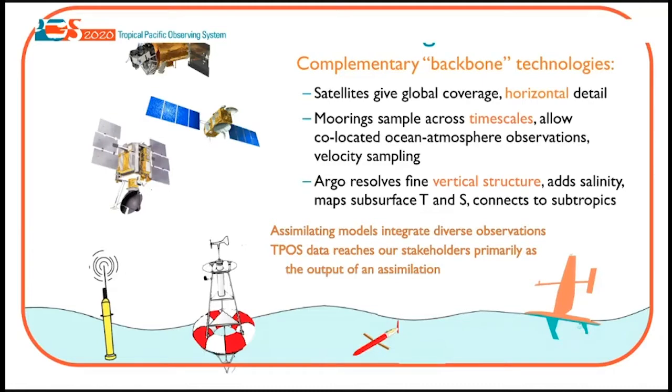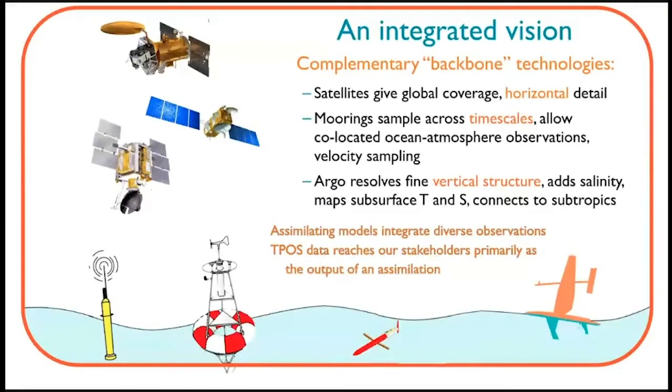But at this point, there's lots of new technologies. There's Argo, there's more satellites than there were in the 90s. So now we are looking at how to integrate all of these new, which are no longer new, but other observing system capabilities, like Argo, which gives you the horizontal, the vertical scales, and satellites that give you the horizontal scales, and use the moorings for where we really need to have the surface expression that cannot be done by the satellites, and the high temporal resolution, which is mainly in the mixed layer depth, mixed layer.